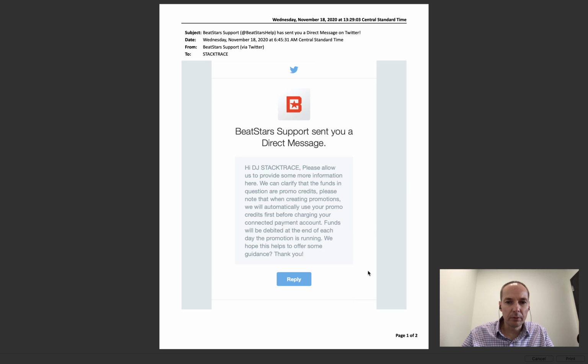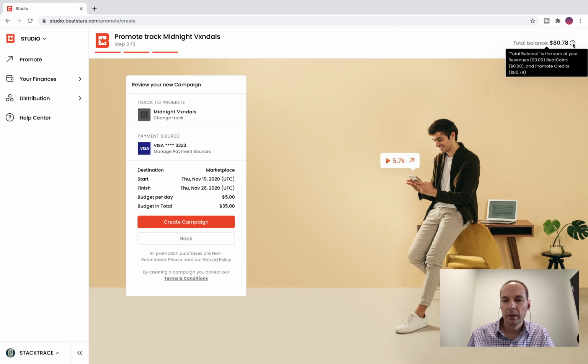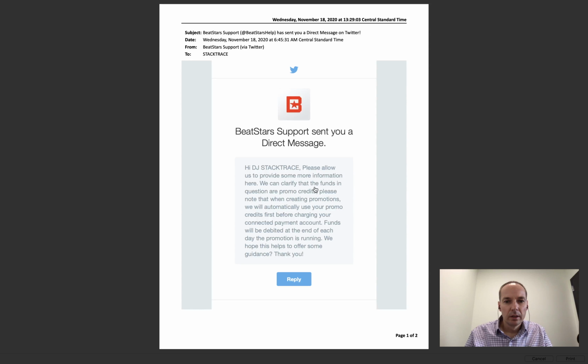They were able to clarify that the funds in question, meaning that $80.78, so this over here, promote credits, are promo credits, and that when you're creating a promotion, they'll automatically use the promo credits first before charging my connected payment account. Funds will be debited at the end of each day the promotion is running.